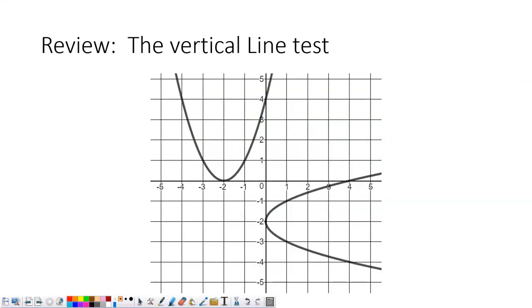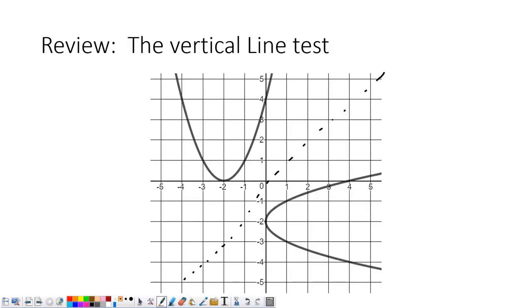All right. You guys remember the vertical line test? That was something we used to determine if something was a function or not. So like, for instance, since that only hits it once, yes, that would be a function. But since this hits it twice, this would not be a function, because every input should have only one output, okay? But beyond that, what else? What do you guys notice about this graph that I've drawn? These two different lines. Well, in case you haven't noticed, those two graphs are inverses of each other, okay?